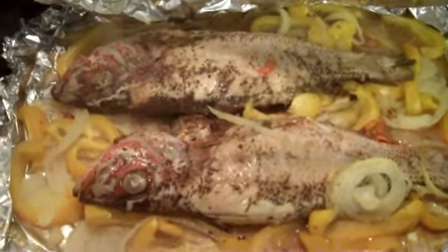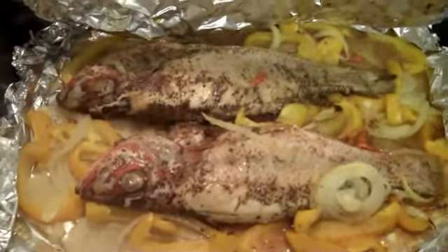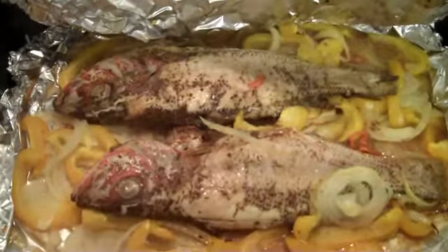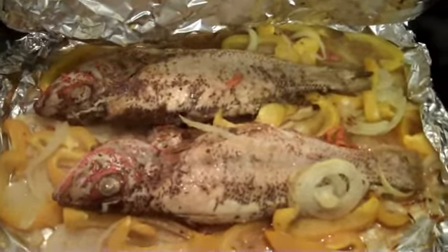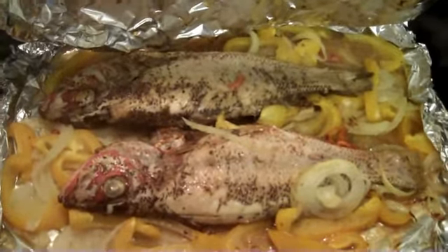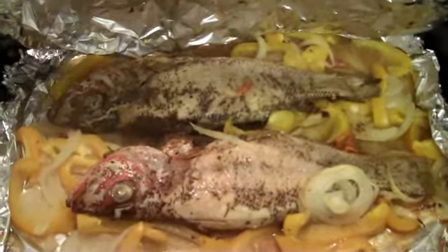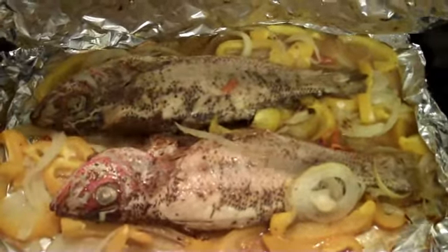This is the fish — it's nearly ready. I've just taken it out to check it and I've turned it once already. I'm just checking to make sure that it's cooking fine before I actually bring it out of the oven. The potatoes are still in there, so I'm going to put the fish back in. There's about 20 minutes left, and they've been in for about 20 minutes already.